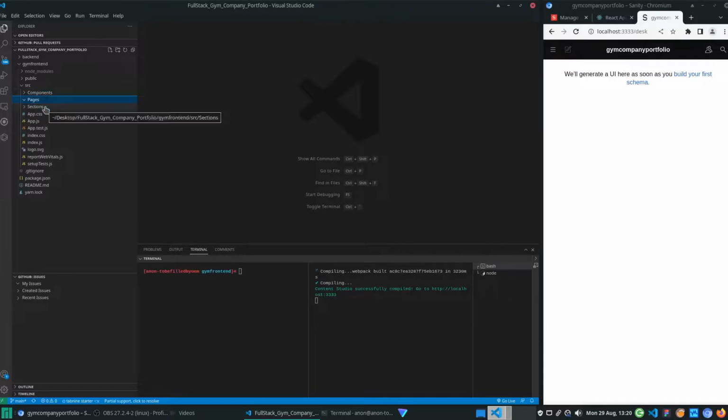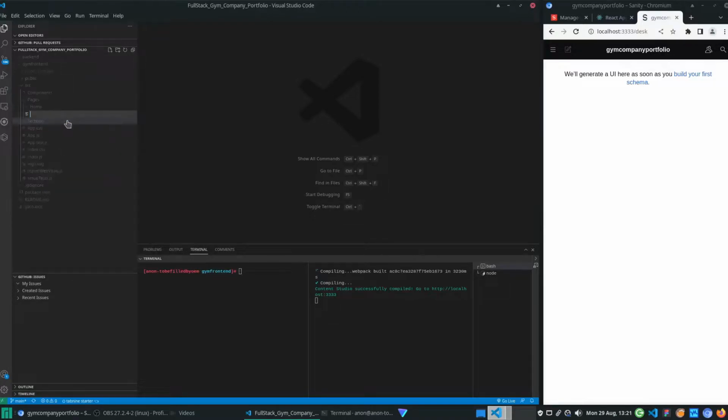In terms of pages, we are going to have actually just 4 pages, and sections, we're going to have 2 sections. Why? Because in terms of our pages, our home is going to hold up a home page, and also is going to hold up the about section. So we're going to basically be able to scroll to the about section in the home section using the navigation bar, and then go to the other pages using also the navigation bar. So don't worry, I'm just explaining everything, and let's continue.